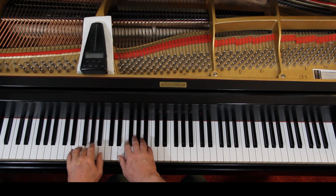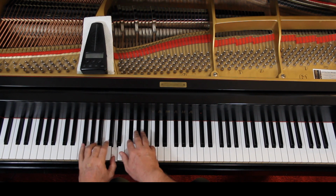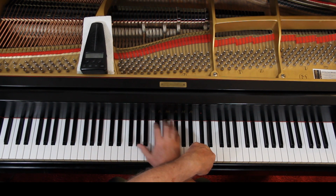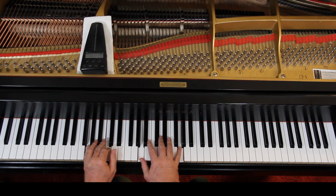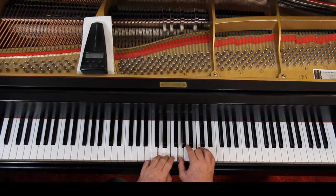Now moderately loud again. Louder. Now you're loud. And stay loud. This is loud. Everything else is softer than that. Now come back down to about moderately loud or moderately soft, whichever. Now it's moderately loud. And it says poco animato there. That means a little animated, which means speed it up a little bit.